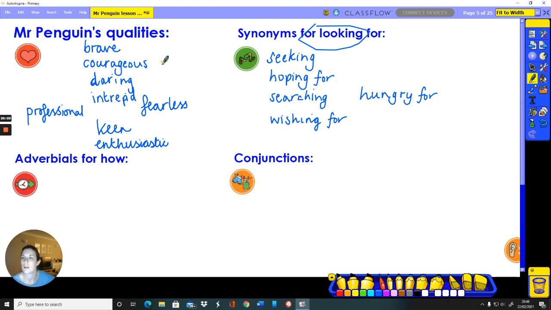stealthy. In fact, actually, I think I'm going to pause my video and add stealthy up to the qualities, and maybe with the stealth of a leopard. I'm going to pause my video and I will write some down, and then you can have them if you would like to, or you can be writing them down at the same time as me.